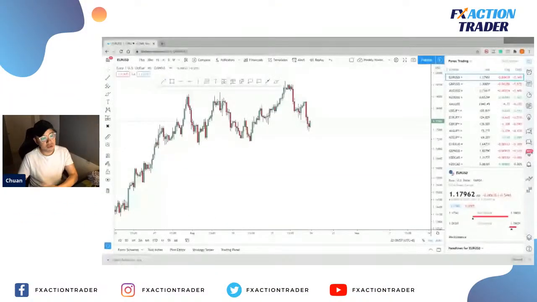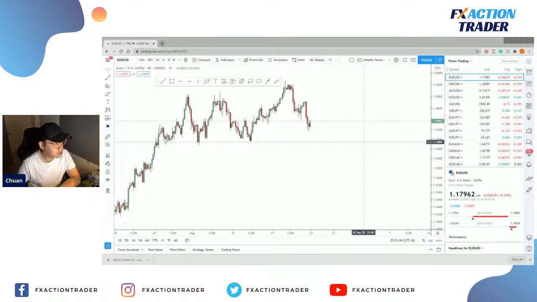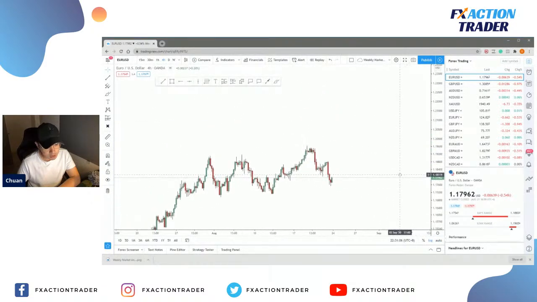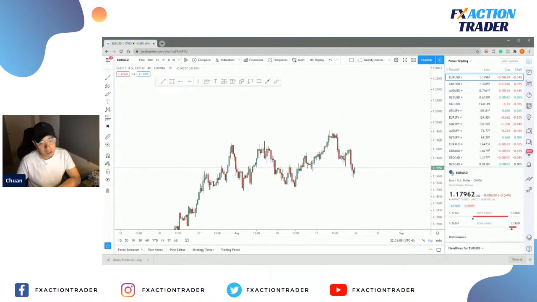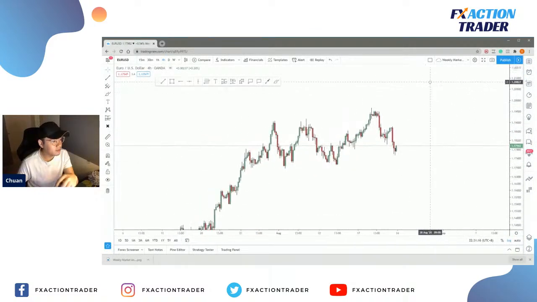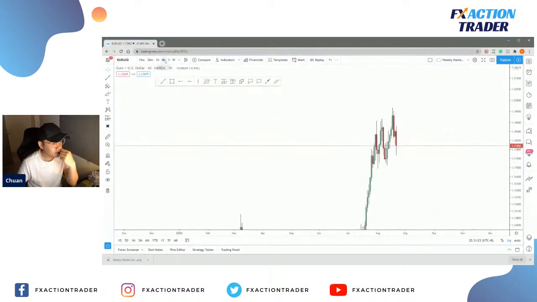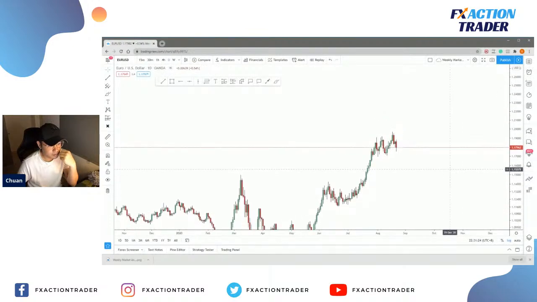I have just gone through the pairs that we are going to trade for the coming week. I have to say that this week the market is a bit tricky, because the market is somewhere between a sideways condition and a potential trend reversal condition. So we only trade when we have more confirmation or solid evidence. Let us have a look at the euro dollar.